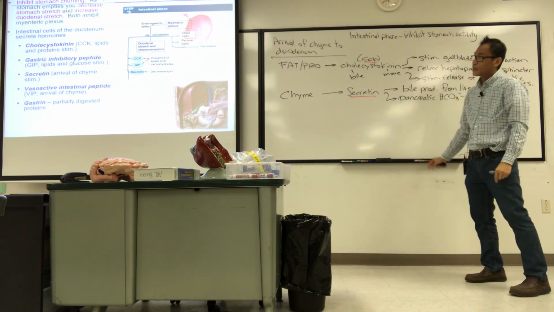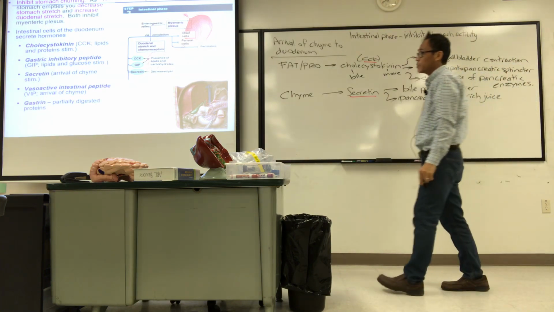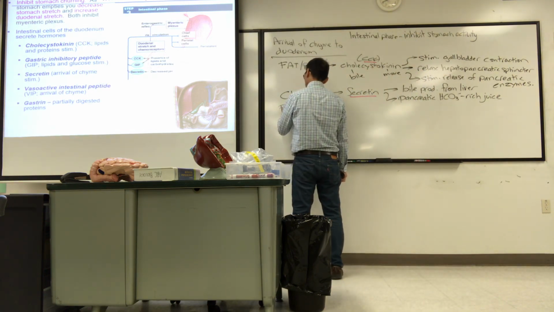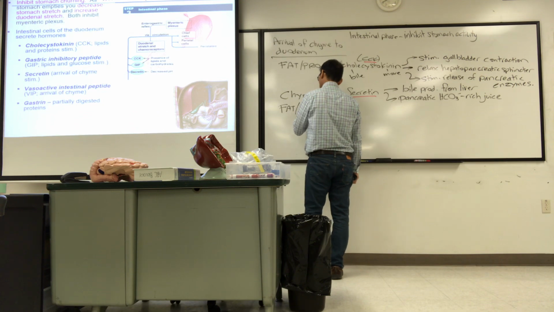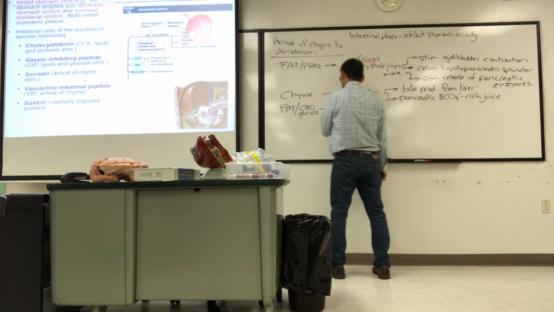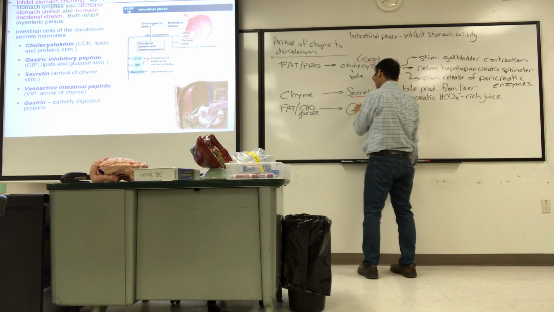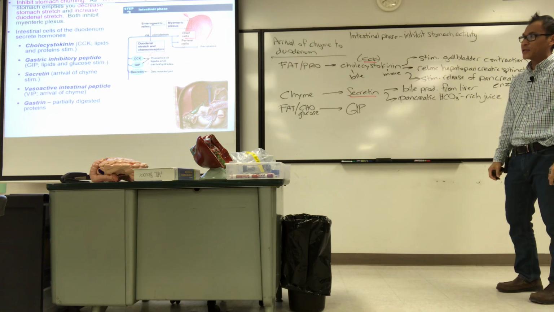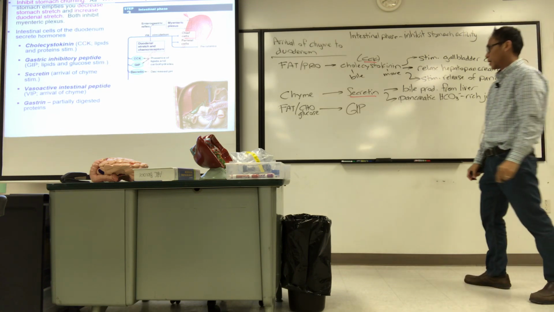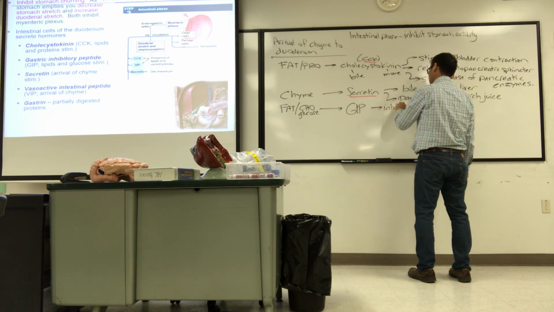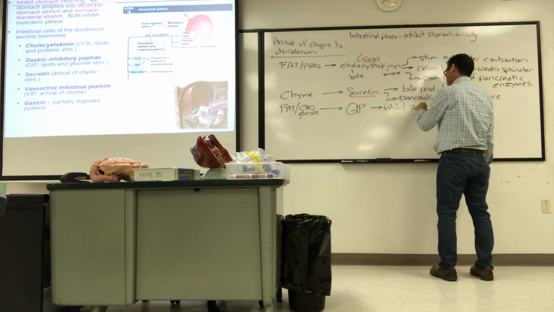So I skipped GIP, gastric inhibitory peptide. If you have fat and/or carb, CHO, maybe glucose, that'll stimulate the release of, I'll just give it by its abbreviation, gastric inhibitory peptide. By its name, it actually does inhibit stomach churning. Inhibit stomach activity.